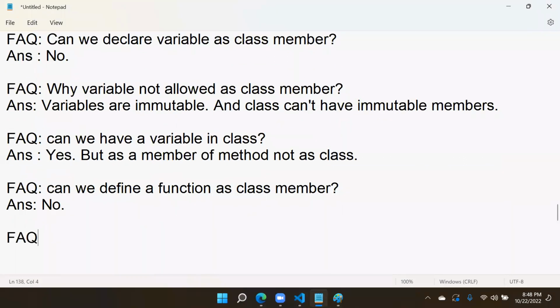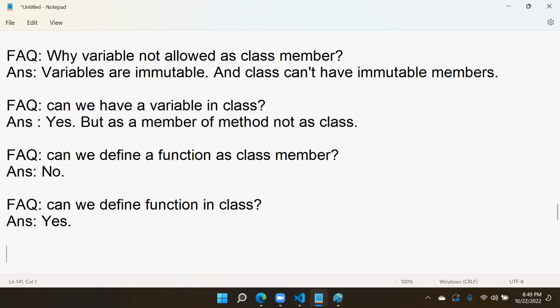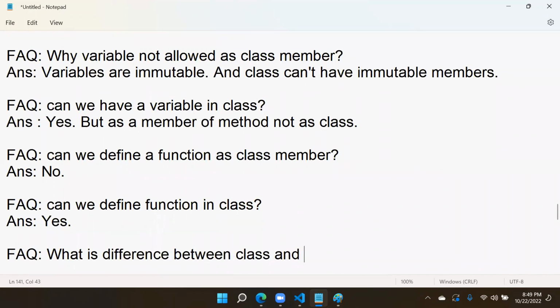No. Another question is, can we define a function in a class? Answer is yes. These are all tricky questions you should know, right? And another important one, what is the difference between property and variable.